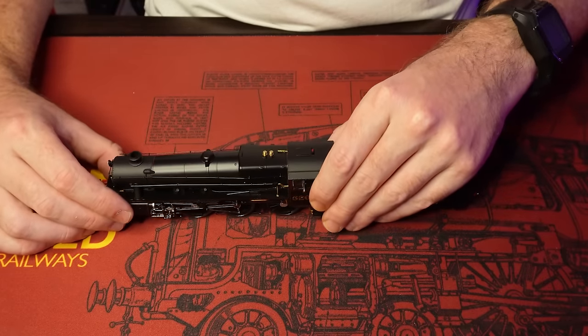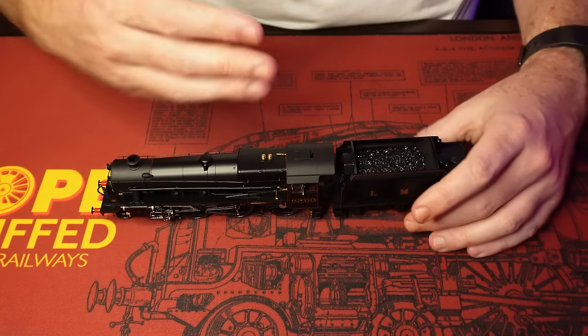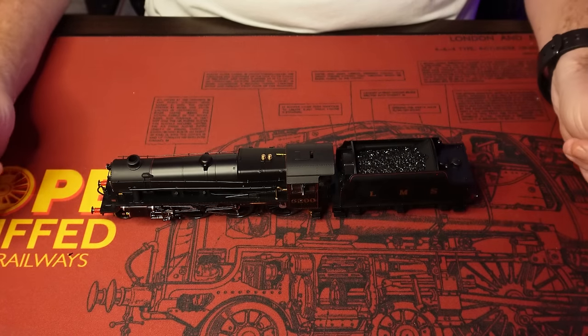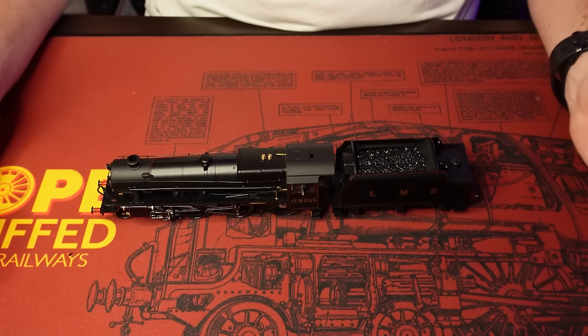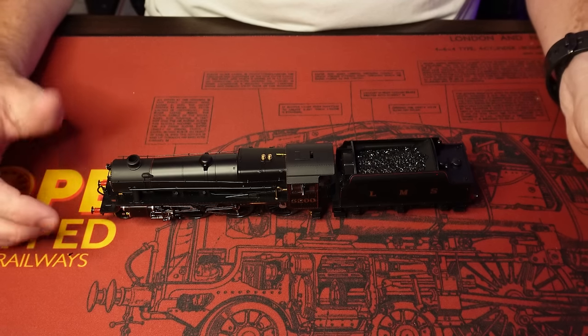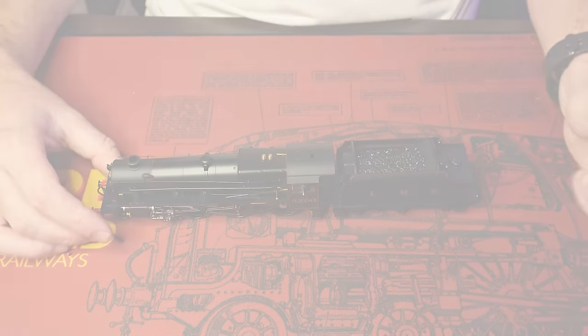But I think in the interest of time and the fact that you probably want to see this closer up, let's turn on the lights, put her on the turntable, get a bit of history, and then take a closer look at Hornby's new Black 5.